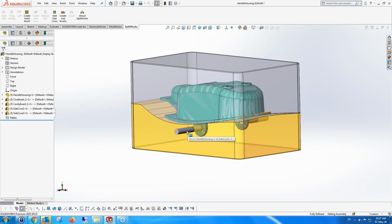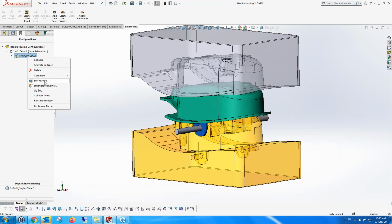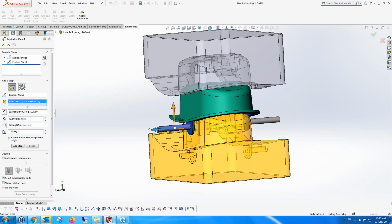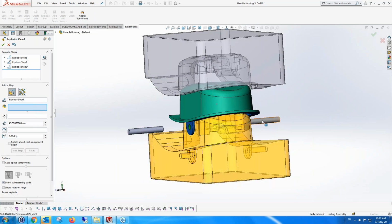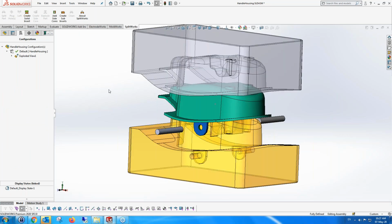Whereas if you've changed the actual parts inside, it will reflect towards them. So it's associativity in one direction, which is exactly what you want in this case. And just to see that we've successfully done that, let's edit the explode feature, and add these. So we can add this one and say, okay, let's move it to there, done. And let's take this one and move it there as well. Okay, so they're separate parts. So we have now separate parts of the complete split entity.